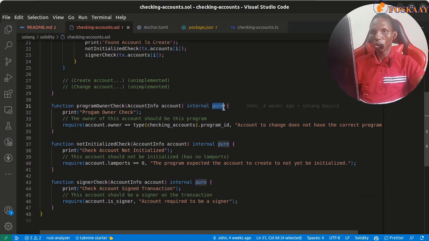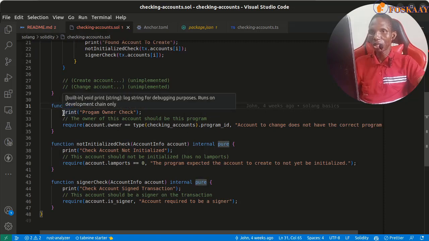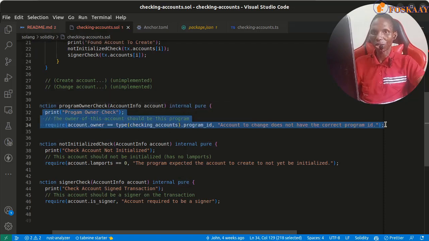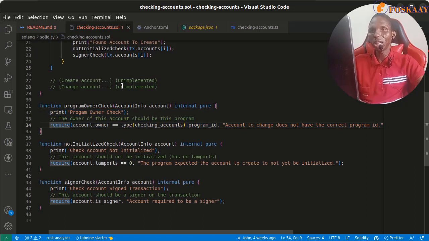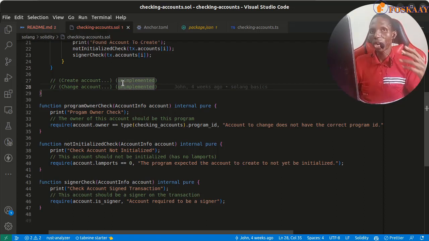Plus this pure ensures that whatever code is run inside here does not interfere with or change the state of the smart contract itself. So this is like security. That's why you see that it's part of checking, to ensure that no matter what happens, whatever code inside this pure does not actually influence the state of that smart contract account.